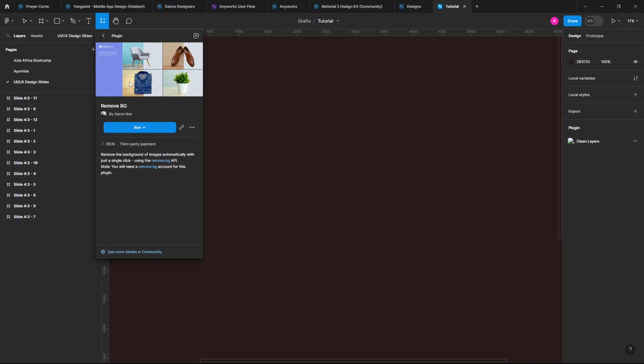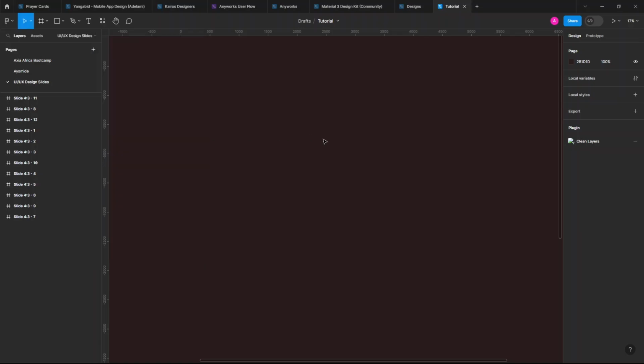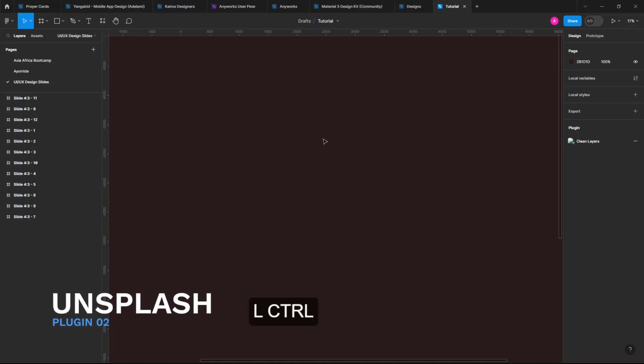Now, the other option to do this is to either go to the Remove BG main site or to go to Photoshop or whatever tool that you use to remove background, and that is just a step outside. Remember what I said about plugins. They help to extend the capabilities of the primary application, in this case Figma. So you just run it and then it helps you to remove the background of whatever picture that you put in the application.